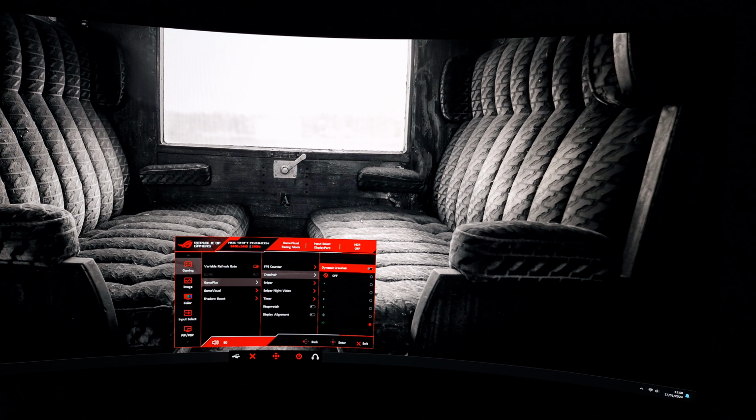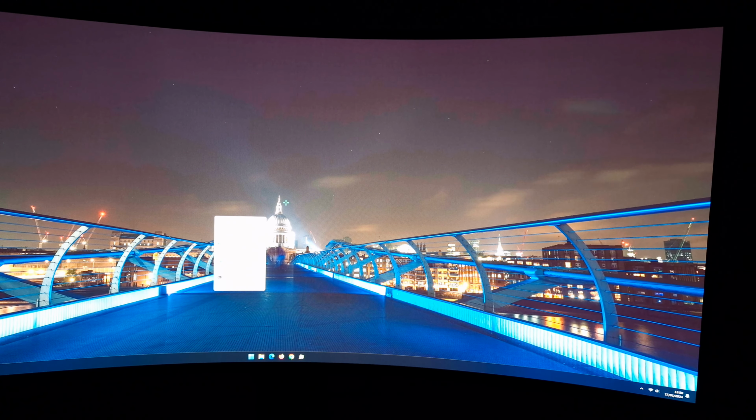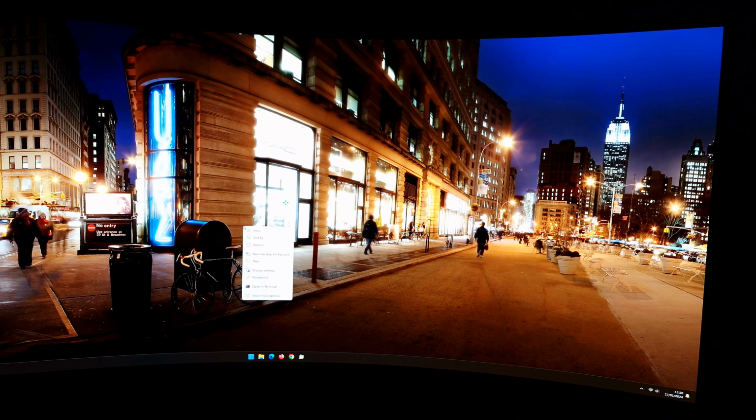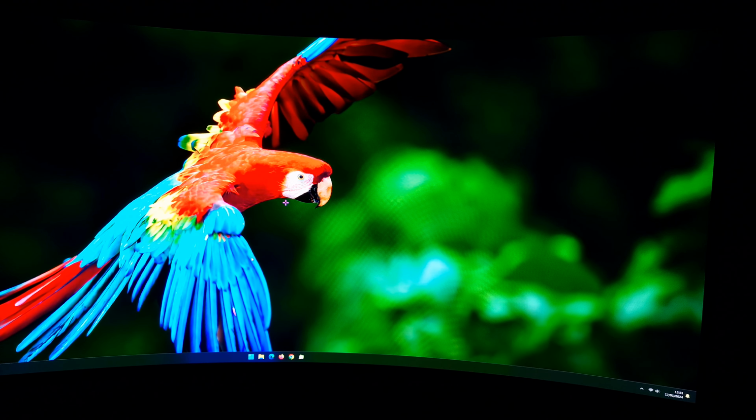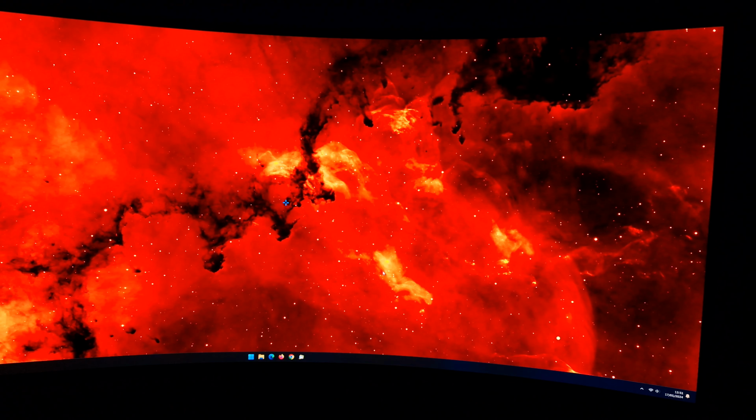If you select dynamic crosshair, and then you can select a design, so I'm just going to use the big cross so it's clearer. This changes colour depending on the background, so it tries to stand out and contrast with the background shade. So you can see it's now changed to a magenta hue, and then it's gone blue.